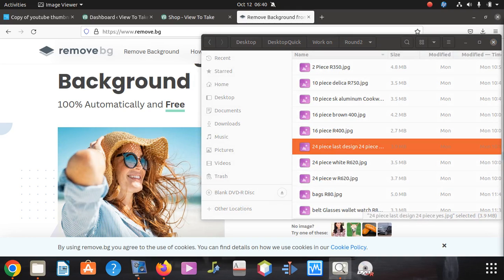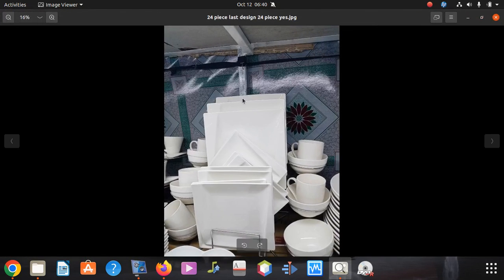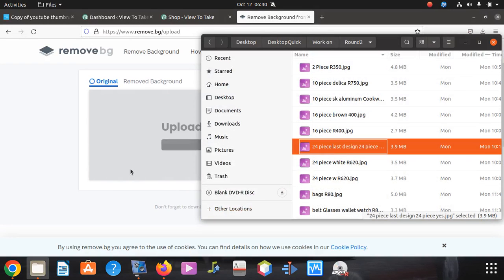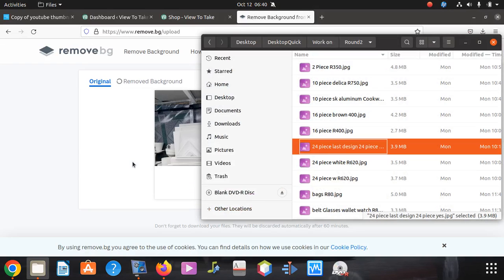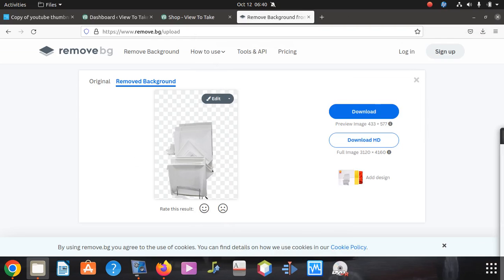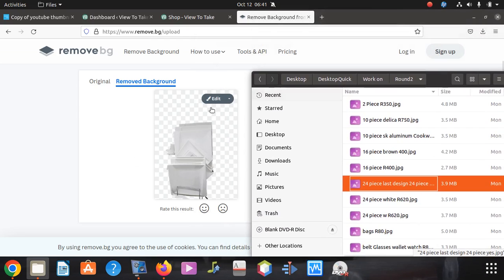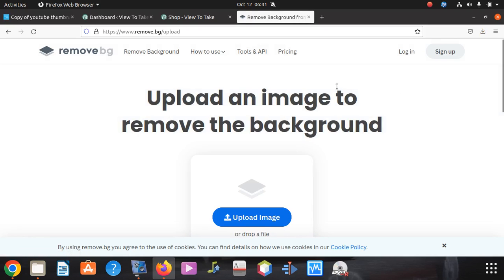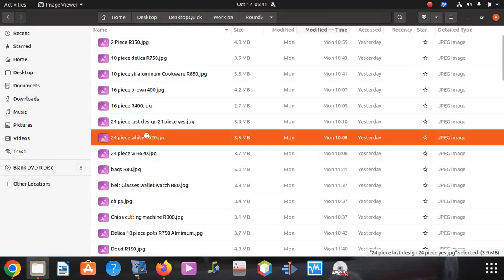You can see something like this. There's no way you can take out the background. I'm going to give you a chance to see. You see, the system has done it, but a lot of items are cut out, so you can't do that. So you look for an independent picture.